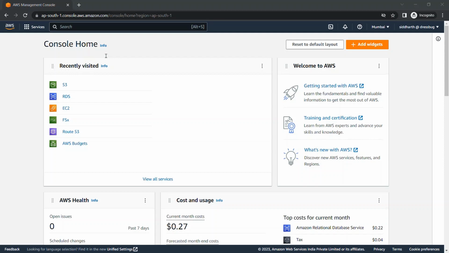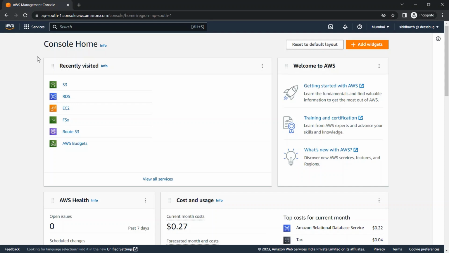So with Amazon S3 we can do so many things. We can store our data, restore our data, take a backup, run mobile applications, add mobile application data, host websites, build data lakes, so many things with the help of Amazon S3. So we'll check what it is and how we can create Amazon S3.